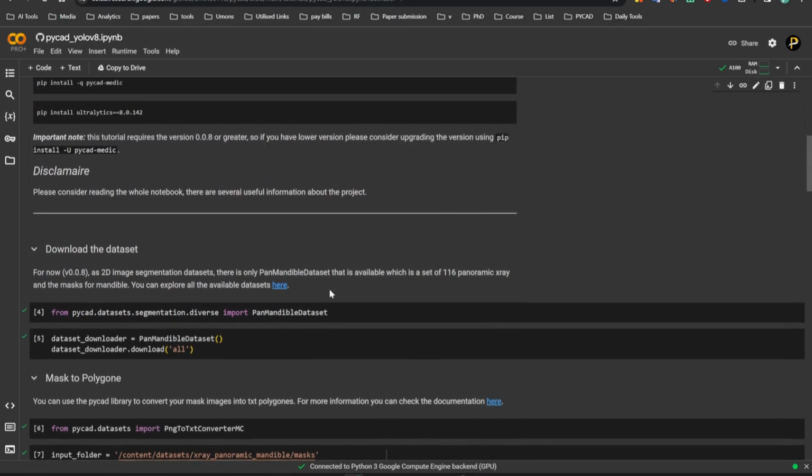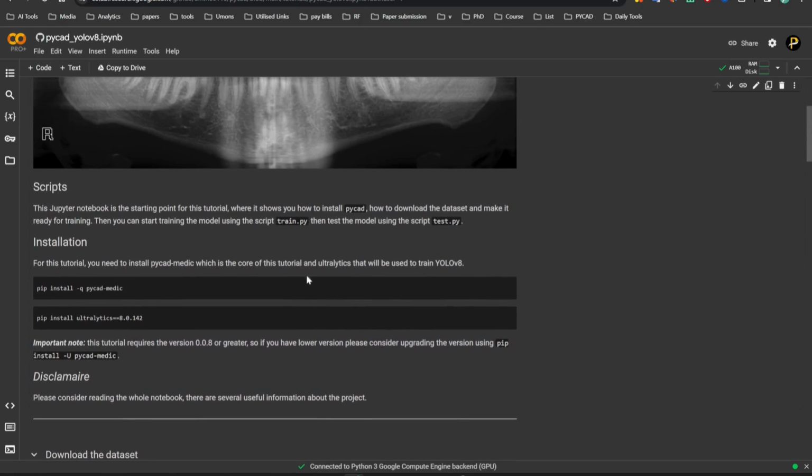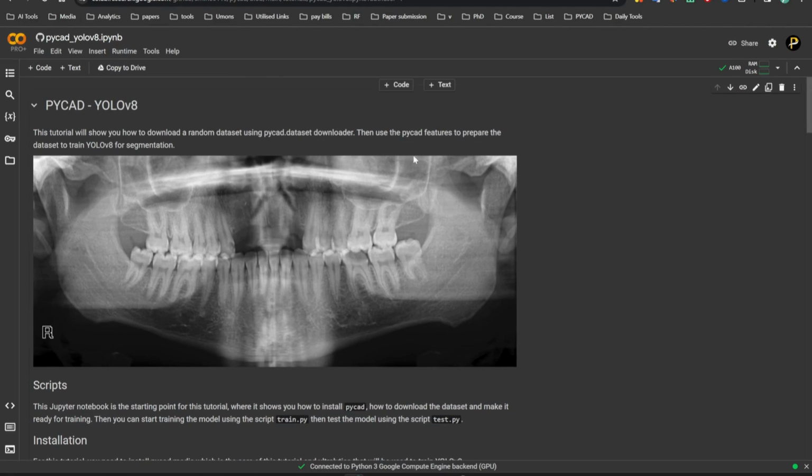Okay, so let me just start with the installation. And before that, you need to initialize your notebook. For me, for example, I have already the Pro Plus plan, but don't worry about that to run the YOLO model with this dataset, because the dataset contains only 116 images, which are cases, let's say. So you don't need a very powerful GPU, even in a small PC you can run this model. But yeah, don't worry about the Pro Plus. Even if you have the free plan, everything should work with no issue.